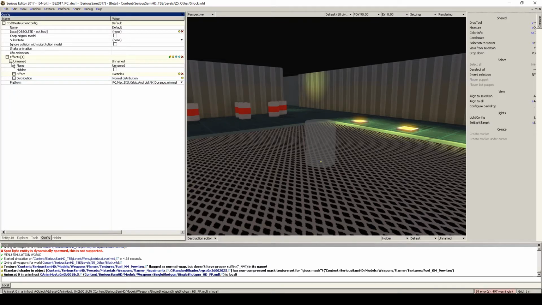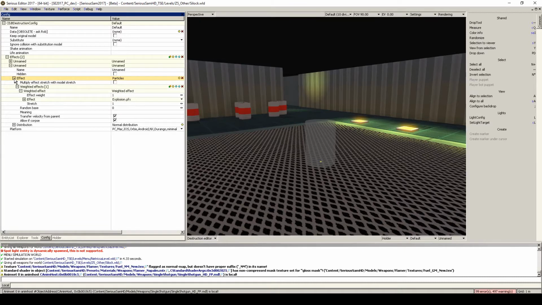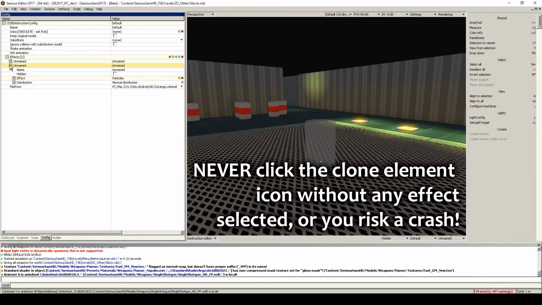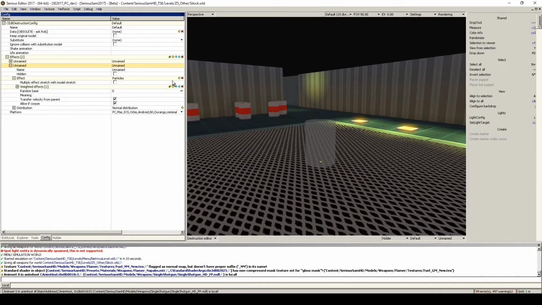Right now, we're going to create a second effect. A nifty tool that you could use if you're creating a lot of similar effects, but in slightly different places, like if you have a very large model, is the clone element tool, that is this icon with the green square and the orange square. If you click on that one, it will copy over the effect that you have currently selected and recreate it with the exact same parameters into a new effect. So again, it will be very useful if you want to create multiple effects at the same time but in different places. Right now that's not very useful for us though, because we're going to be creating an entirely new effect.